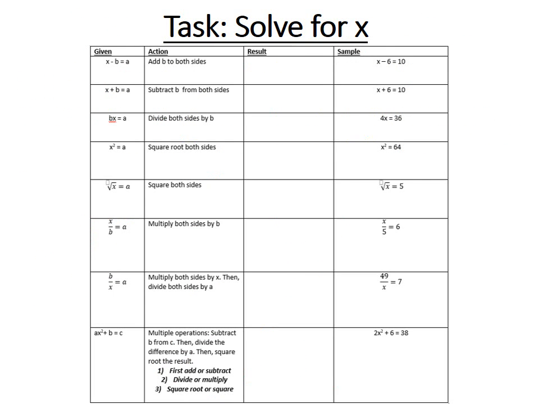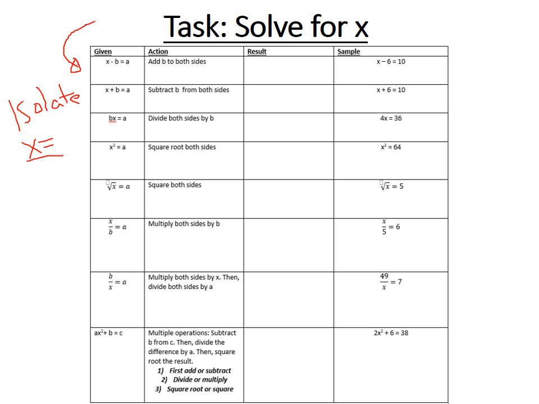All right, so we have a variety of situations where you might need to find a variable. And so in this table here, we can see all the different situations in which you'll need to isolate for a variable. So when I say isolate for a variable, that basically means solve for a variable. Get a variable alone. You want something like this. You want x equals something. You want to figure out what that x is.